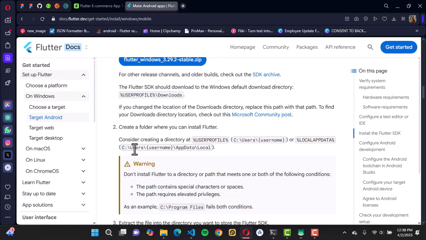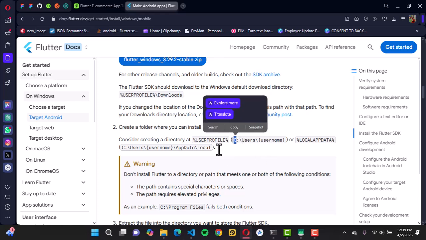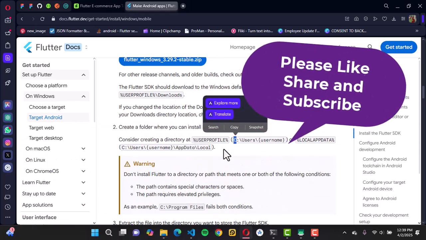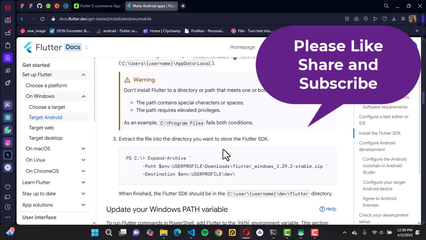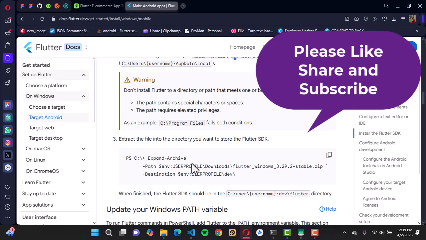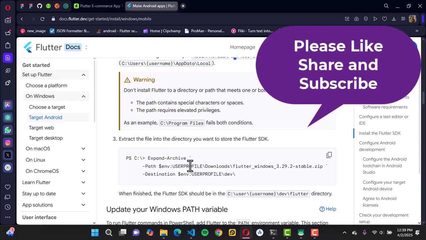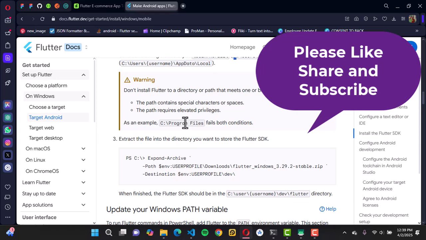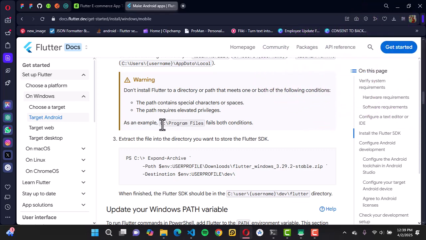Once you're done downloading that, you want to go ahead to create a new folder where you can actually install Flutter, and you need to consider creating a directory preferably at your C path. You can call it any unique name that you want, but make it unique and something that you can always remember. Once you're done with that, extract the downloaded Flutter SDK folder into the new directory folder that you just created. Remember to put it in the C path, and that is that for that.